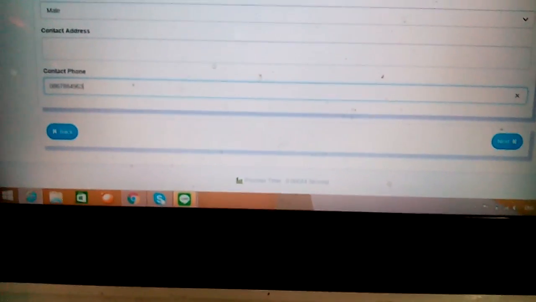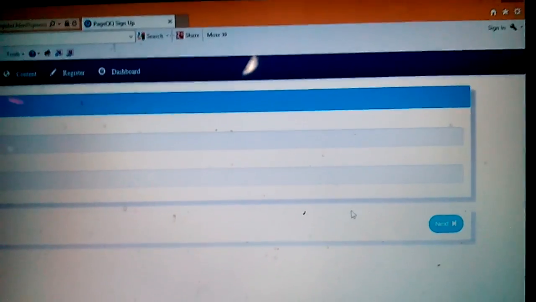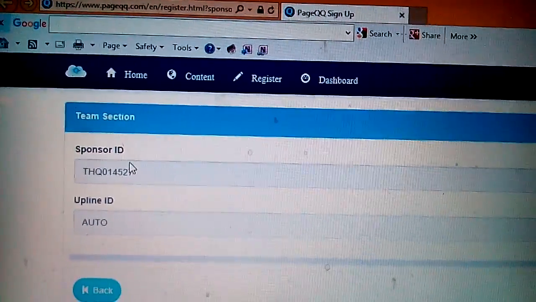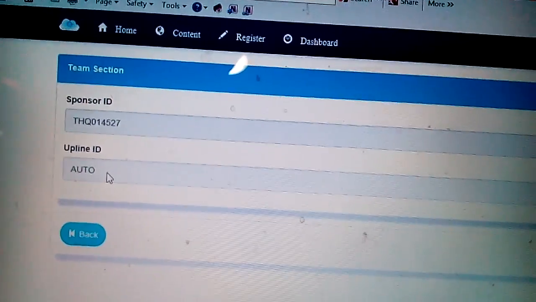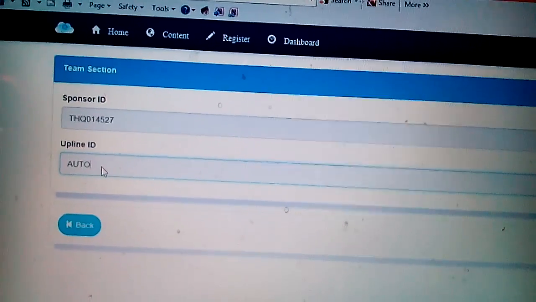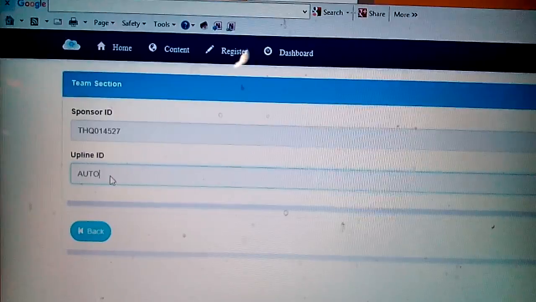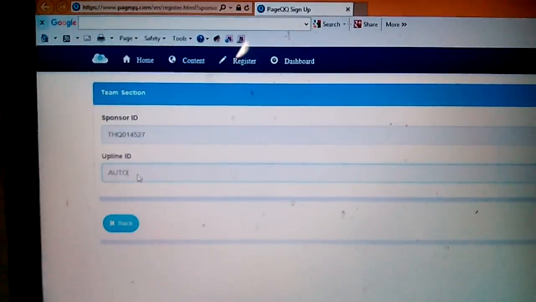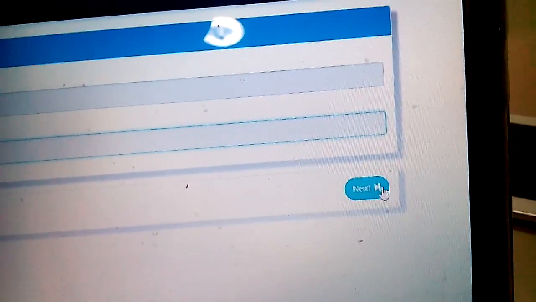Okay, once you get all those pages filled in until your last line, all you have to do is click next here, which is in the lower right corner. And now you check and see if your sponsor ID is correct. And your upline ID, you have two options. You could set it as auto, or you could set a person yourself. So if you want to set some other person, you have to type in their QQ ID. But if it's on auto, the system would just do it for you. All right, so in this case, we're going to put it on auto. So all we have to do is, you got it, click next.